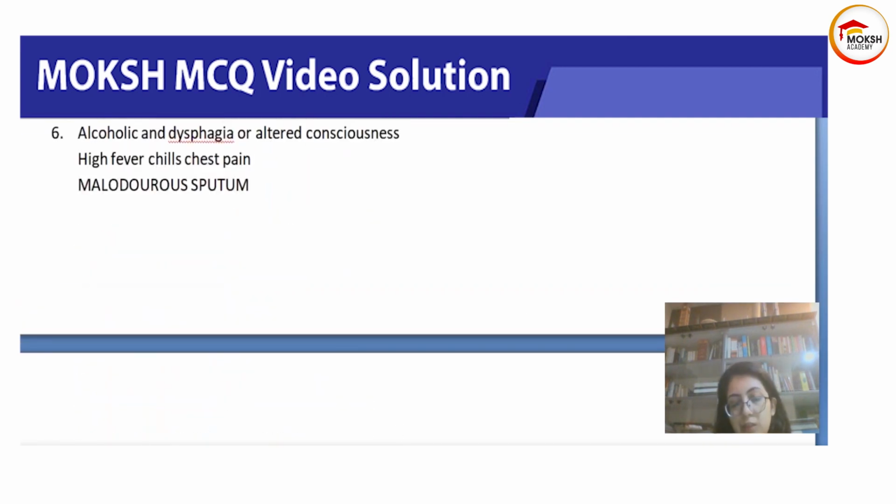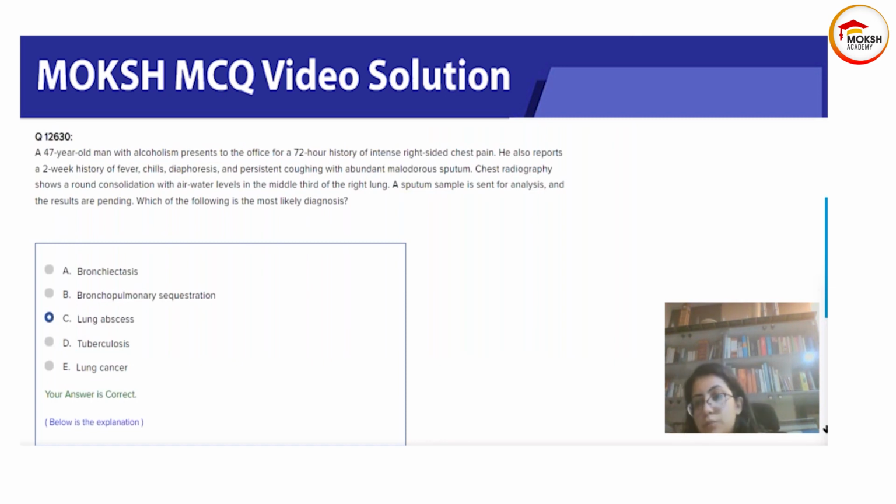Now, this was an interestingly framed question, because it gives us a lot of points about lung abscess. So I'm going to read through the question and tell you what is important about lung abscess. So this patient was having alcoholism. Any alcoholic patient, any patient who has altered mental status, any patient who has a problem in swallowing, let's say has dysphagia, is prone to lung abscess. Basically, in such patients the swallowing mechanism is a bit altered, and they aspirate either their oral secretion or their gastric fluid or something like that.